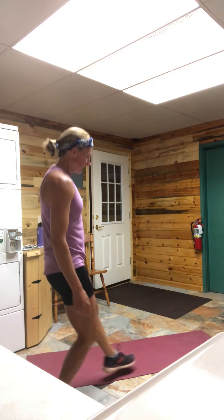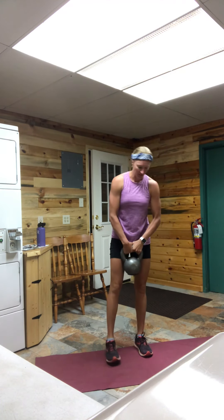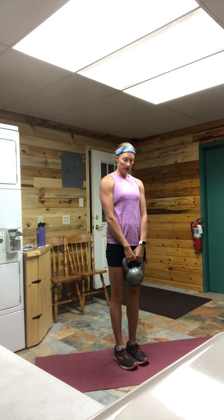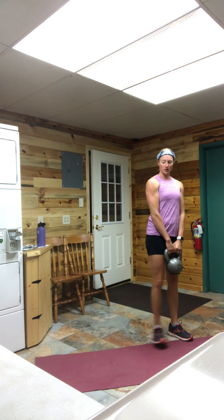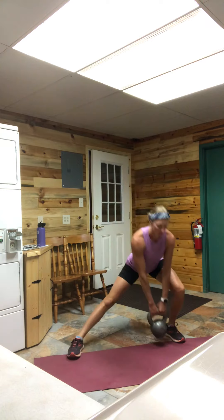We're going back to your kettlebell — we have our lateral return lunges first. Last time through these exercises. In position, kettlebell hanging down nice and low, abs in nice and tight. Here we go: to the right, shift left, and together. Left, right, and together. On this round the exercises should feel a little bit more familiar — for most of us that means you can pick up your pace a little bit, pick up your challenge.